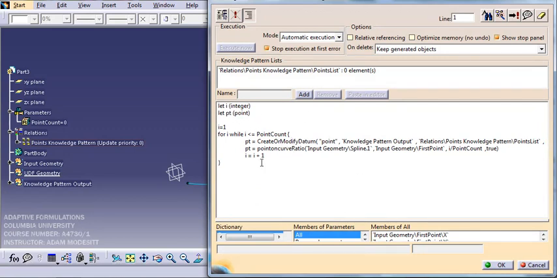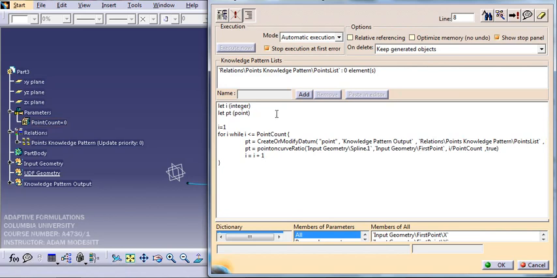And basically it's a simple loop, and I use the function pointOnCurveRatio to instantiate along this curve. The pointOnCurveRatio function determines the ratio that the point is put along the curve based on what is in this section of the function. And I've used i over point count. So i is the iterator. i is counting from 1, 2, 3, 4, all the way up to point count, for i while i is less than point count. And point count is my parameter, which I currently have set to 0.